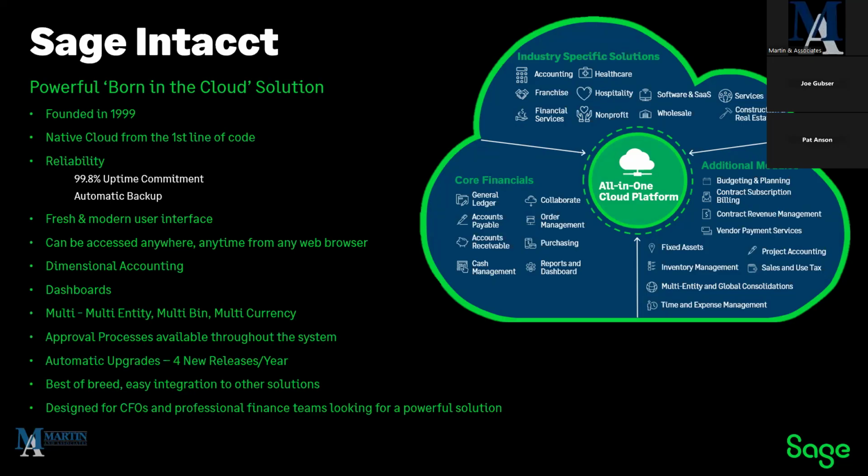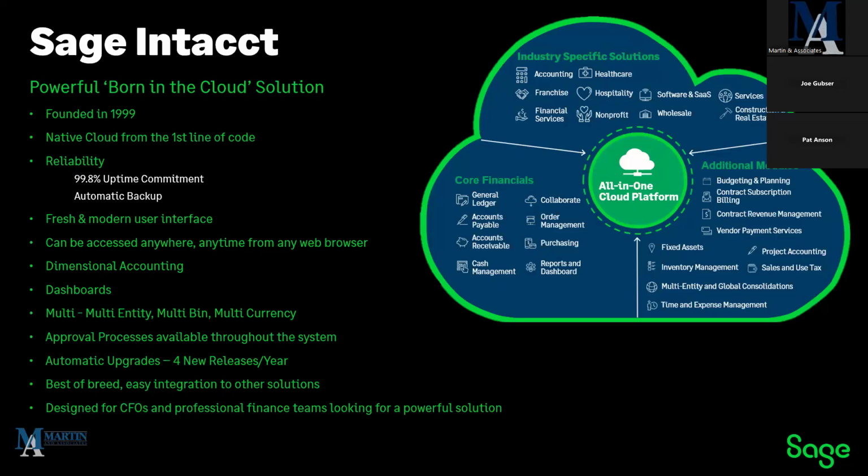We'll see a couple things on the next slide. I'm going to show you some things with that. It is accessed through a web browser. So what that means is, as long as you have an internet connection and a web browser, you can hit your Sage Intacct system. Doesn't matter if it's from a PC, laptop, phone, tablet, whatever. You have the ability to hit your Sage Intacct anywhere, anytime, as long as you have an internet connection. And because you're hitting it through a web browser, it's got a more fresh and modern user interface than what you would maybe be used to seeing on an on-premise product from the past.